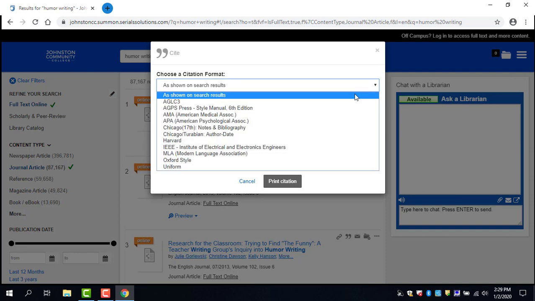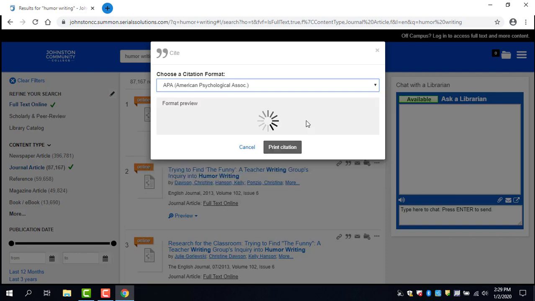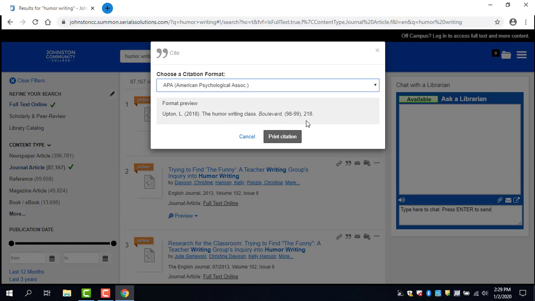You just tell it what format you want it to cite in, and once again you can highlight it, copy and paste it into your Works Cited or References page.